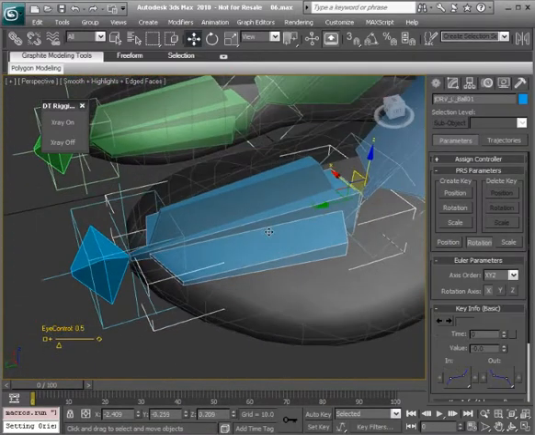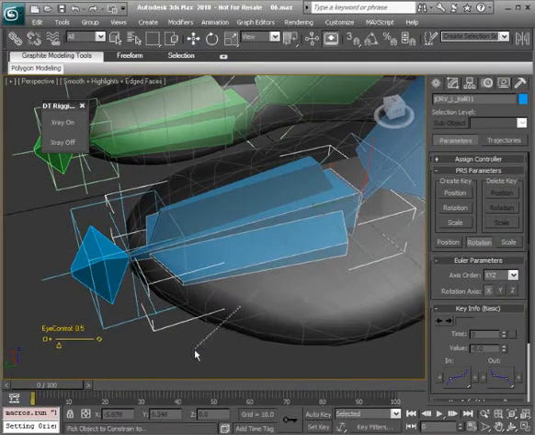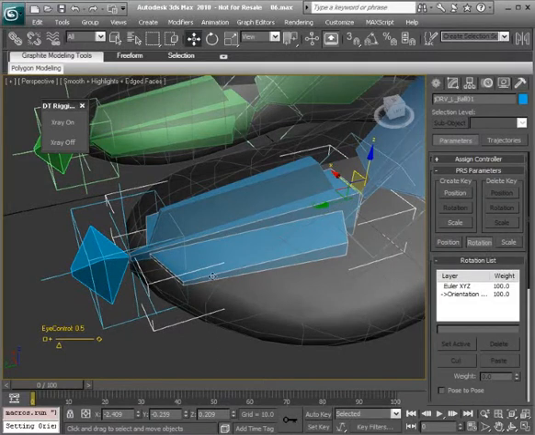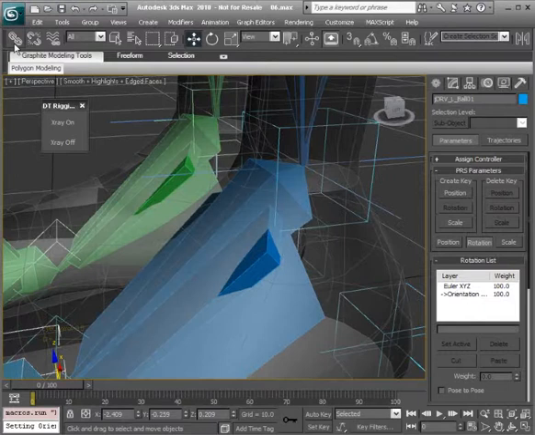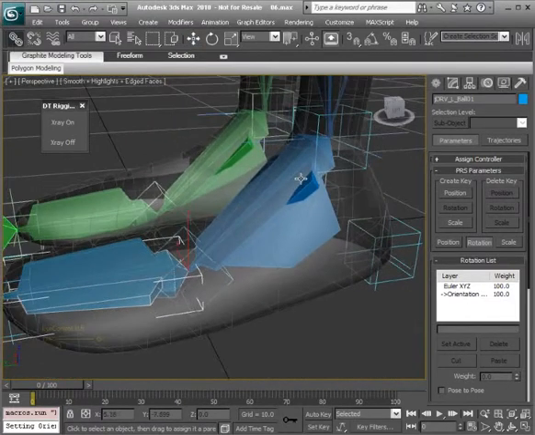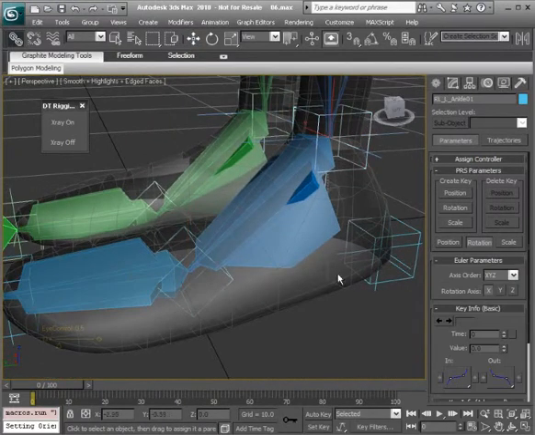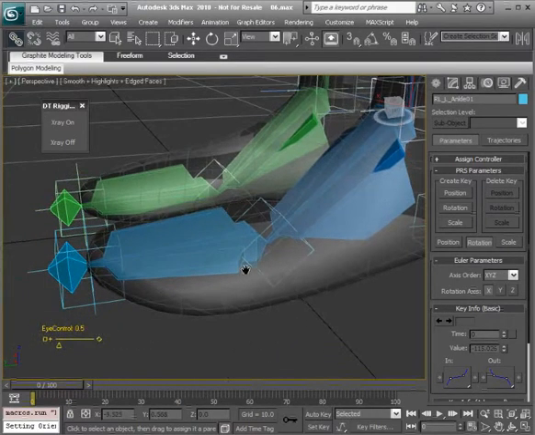We select our driver ball bone, orient constrain that to the toe, and then we go ahead and do our linking. So we go to our link tool, we link from the ankle to the ball helper to the toe.